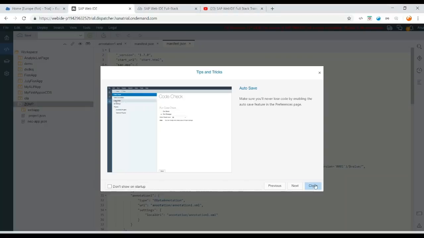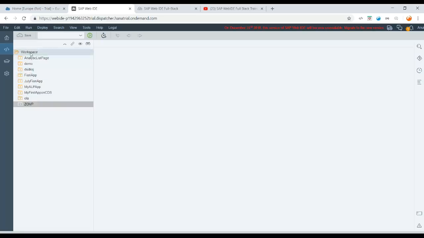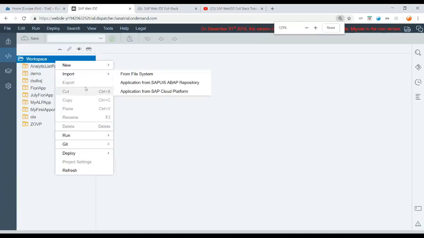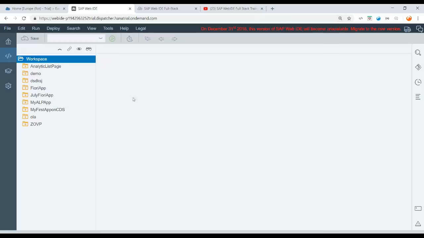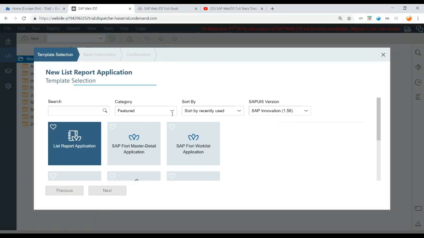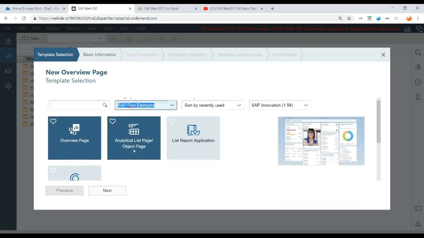Okay, coming back, I'm just going to create an overview page. So let me create an app here. Right click in my web IDE and choose New, Project from Template. I want to choose Fiori Elements and Overview Page.